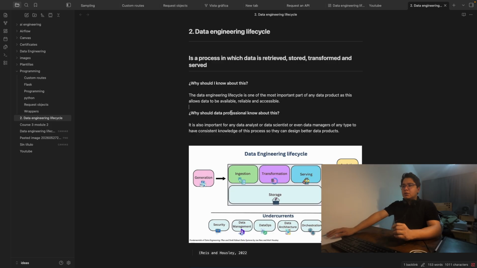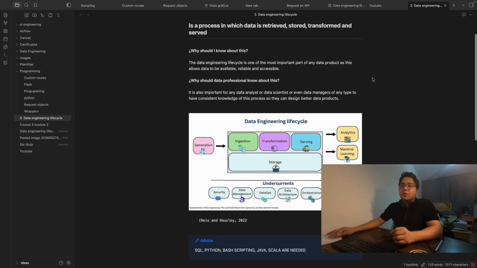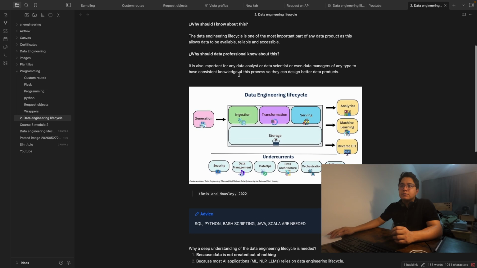Well, you should know about this as, in my opinion, it is one of the most important parts of any data product, as this allows data to be available, reliable, and accessible. Why should any data professional know about this?